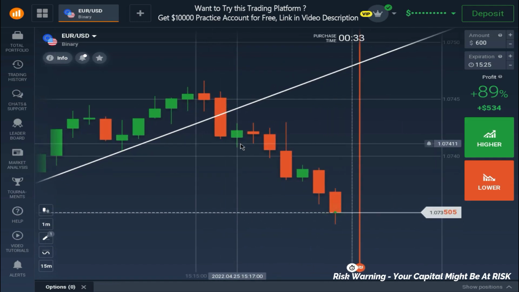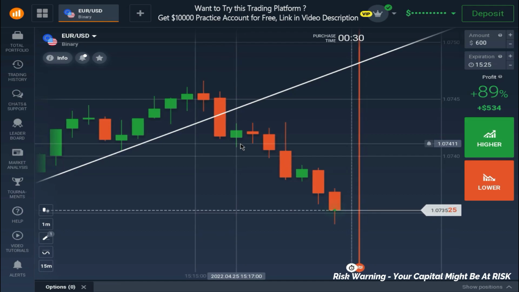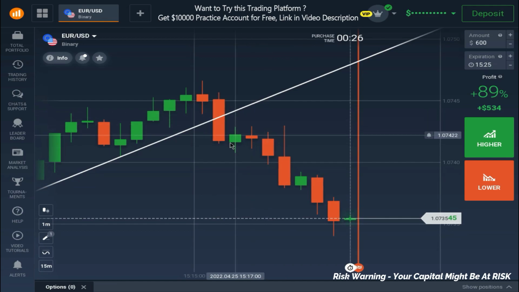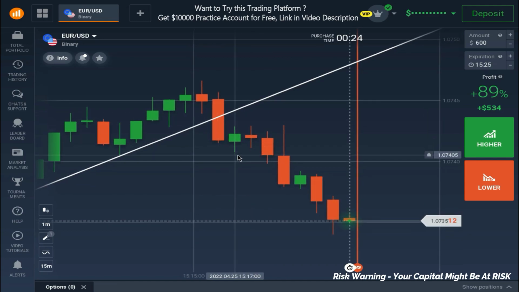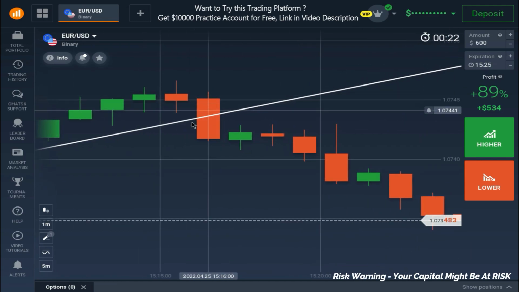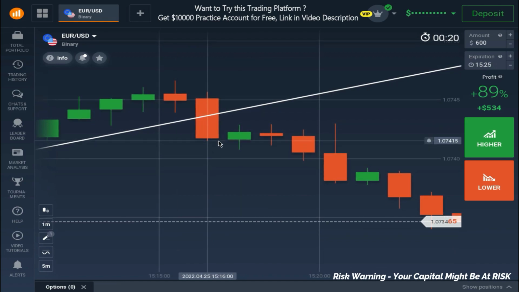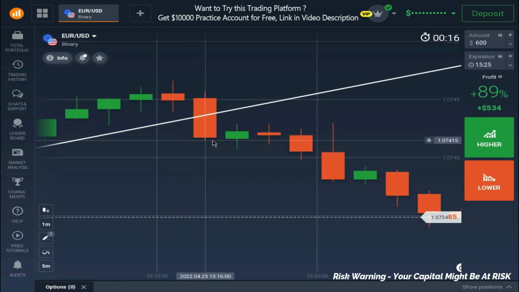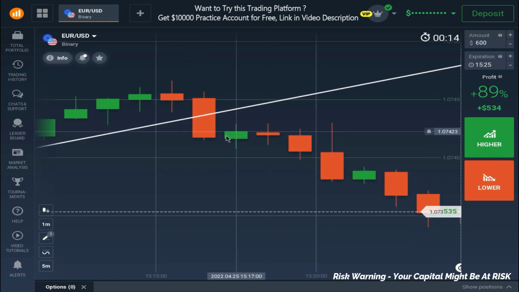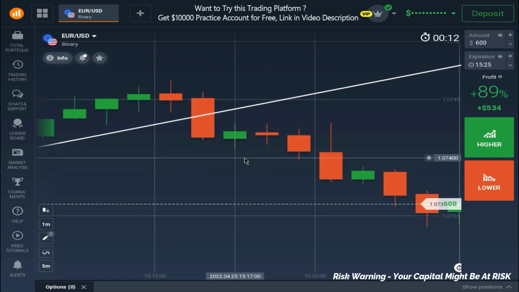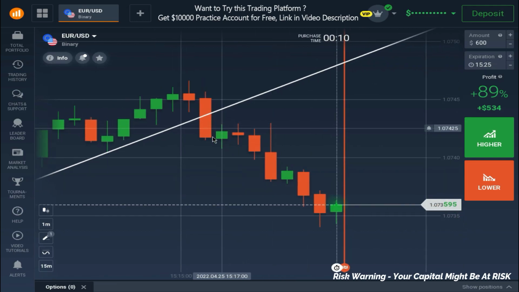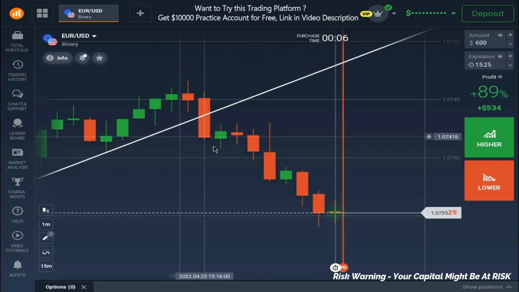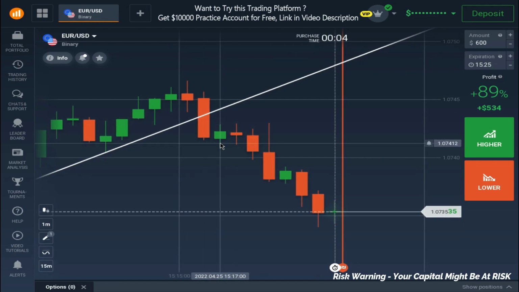Now there is some confusion in your mind about taking a 5-minute trade after the market broke the low. You have to understand that this candle is the breakout candle. It means that you will take a 5-minute trade as soon as we got a breakout. Let me explain one more time. So this is the candle. You can see the market broke the low here on the very first attempt, so I placed a 5-minute trade.